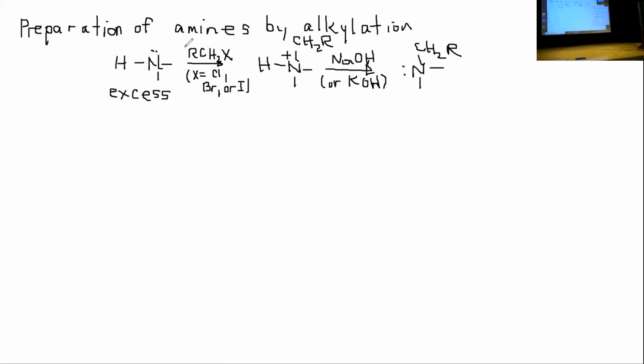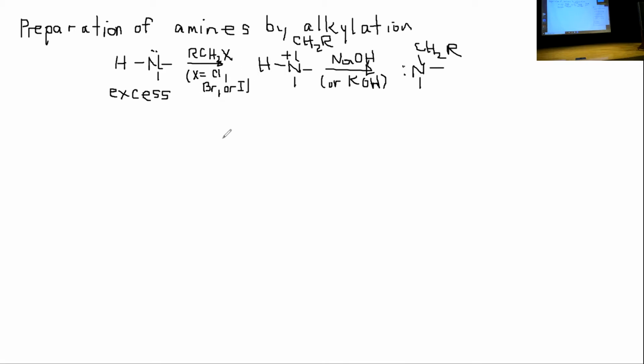If we started with a primary amine here, we'll get a secondary amine. And if we started with a secondary amine, we'll get a tertiary amine. And so this reaction is otherwise pretty general, only within the limits that this X is better off not being a fluorine, because carbon-fluorine bonds are a little too strong here. Even chlorine isn't too great, though I would expect it would probably work. Bromine and iodine, or alkyl bromides and alkyl iodides, are better choices.